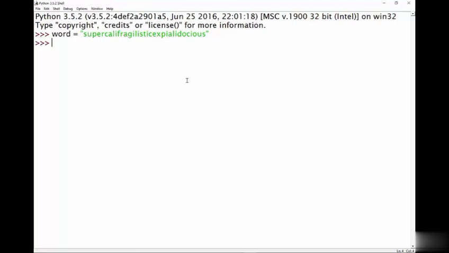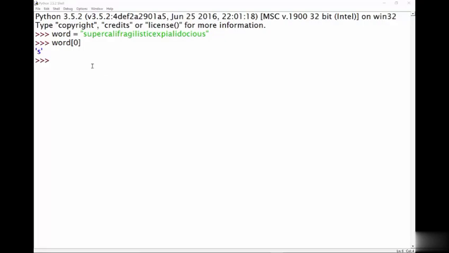Now, if we just want the first letter of this, the letter S, then we just have to take the first index, or index 0. Probably the best way to say it is the 0th index of the string. We do that by typing word, which is the name of the variable, then opening up a pair of square brackets. Inside here, we type the number of the index that we want. We want the 0th index, so we type 0. And that's going to give us S.